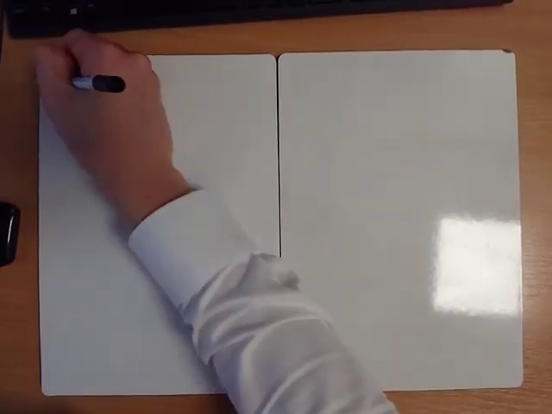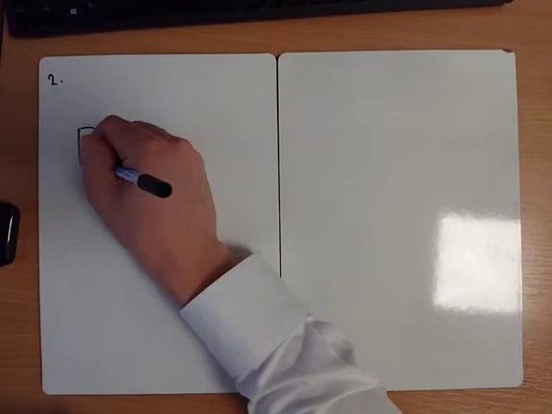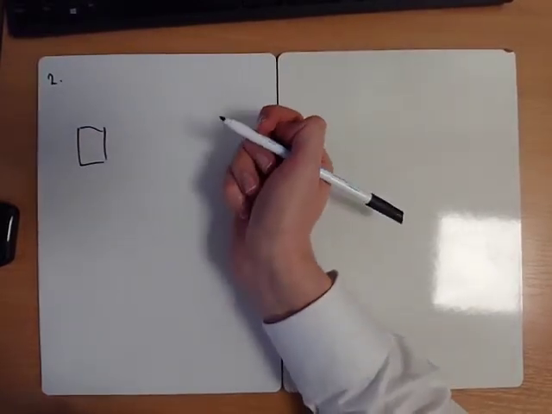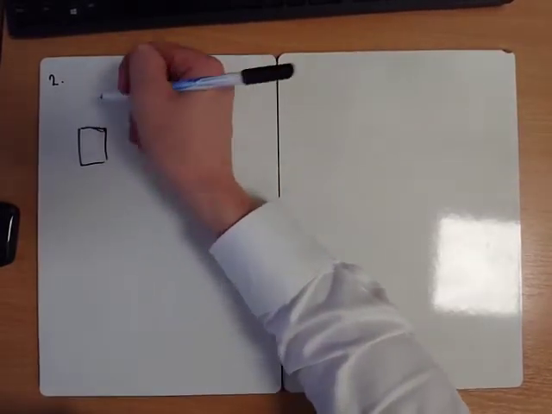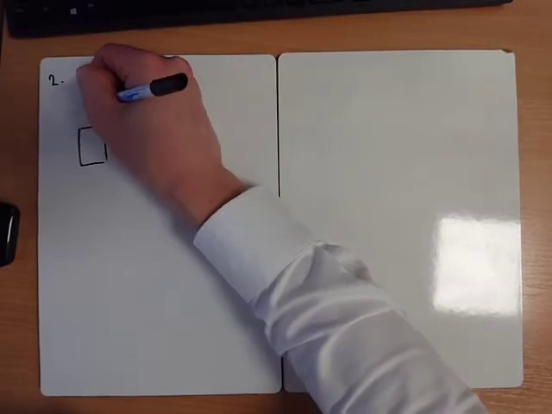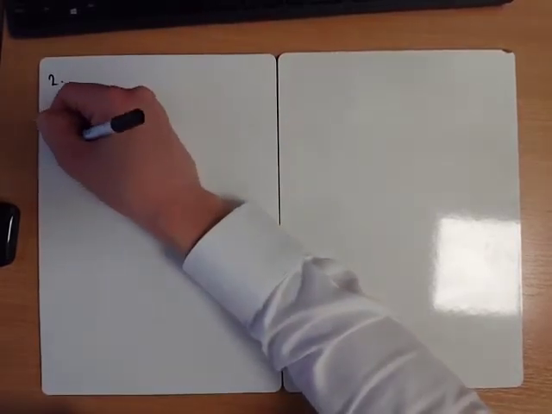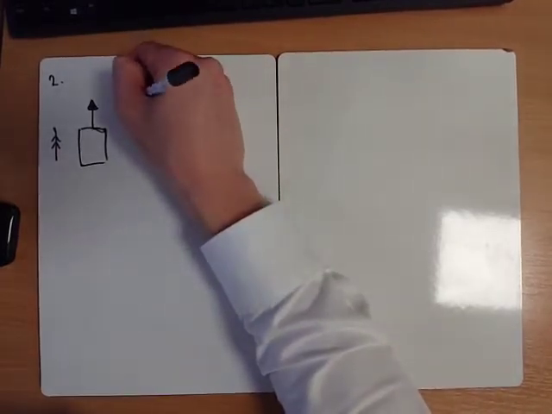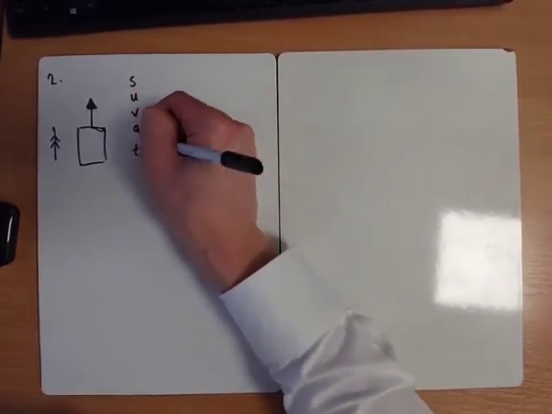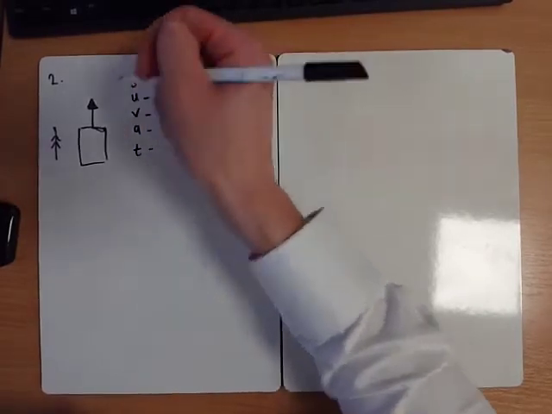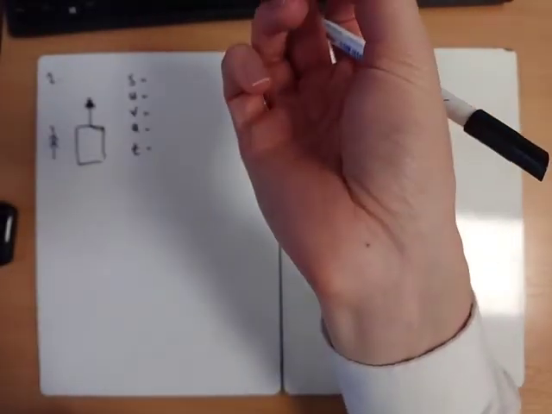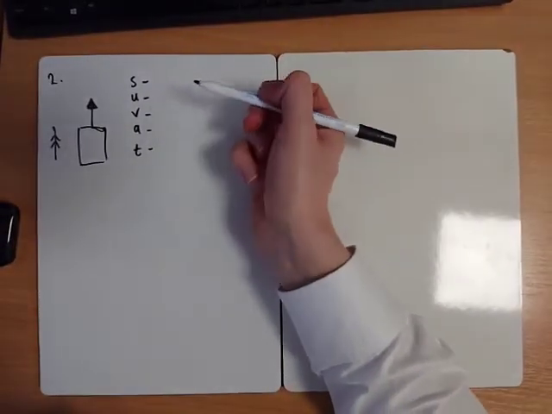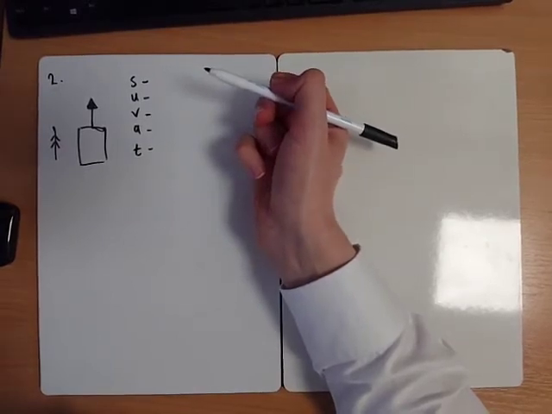Next question, we're thinking about the lift, which is travelling upwards. So let's start with a diagram. It's accelerating, and it travels 16 meters. So we don't need to think about the force diagram here, but we've got the lift accelerating upwards, and if we fill in SUVAT, we could also get a question on this which links in the forces involved, but this one literally gives me the displacement, the time, and the final velocity. So we can just plug in these values and we've got enough information to use SUVAT.